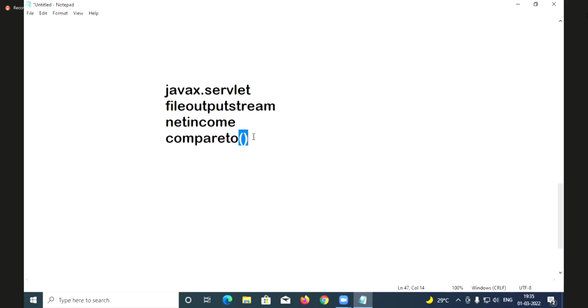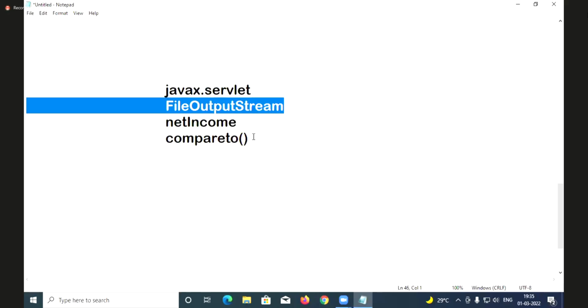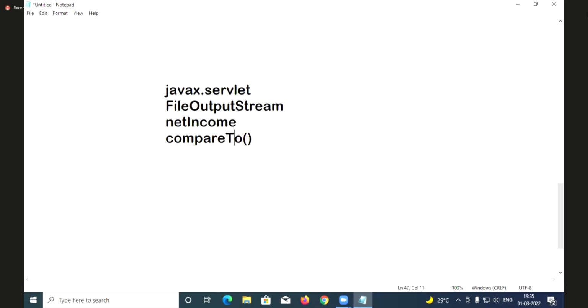No. That is the reason they gave the capital letter and small letter concept. Suppose I write like this now. What is this? Package and sub package. What is this? Class. What is this? Variable. What is this? Method. So by seeing that notation you can give the answer. Otherwise, you cannot even identify class and variable. That's why they gave the notation.